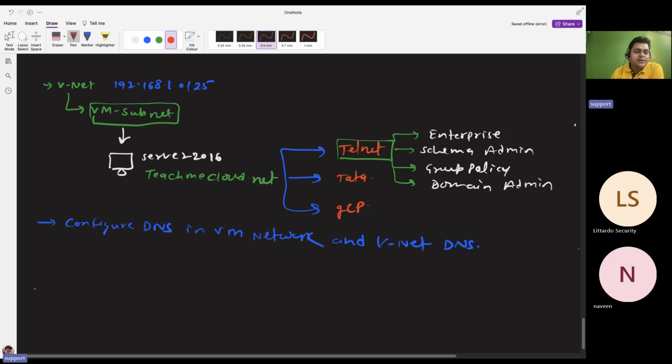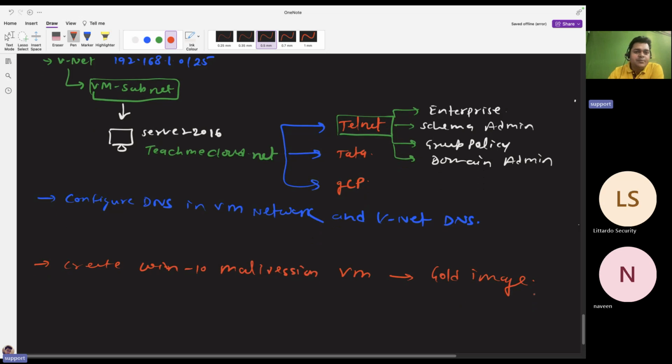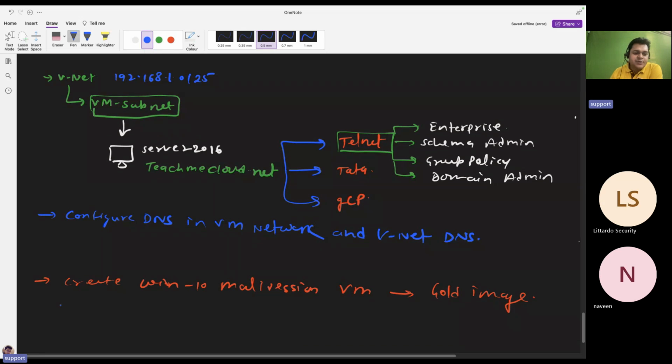Next, another important part: we created a Windows 10 multi-session VM, and we successfully captured it and converted it into the gold image. One more point I wanted to add: we synchronized all users to Microsoft Entra ID. These are all the points that we have already completed.